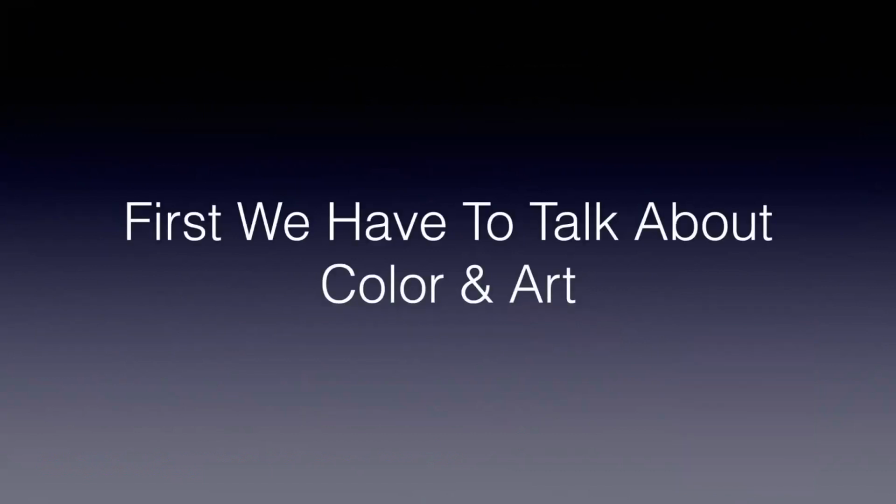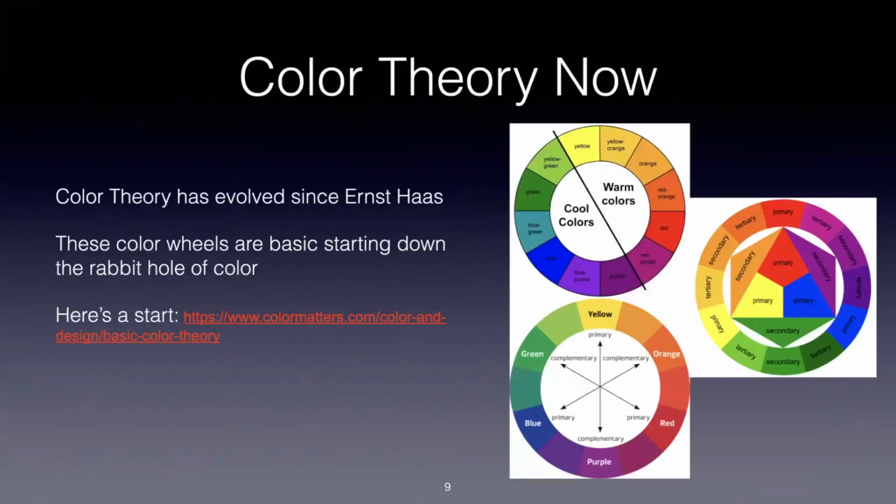I'm going to talk about color and art. This is kind of the basics of color theory, these color wheels. A lot of people use them to introduce the concepts and tell people what to do. It's evolved a lot beyond this, but these are kind of the current way they're done.